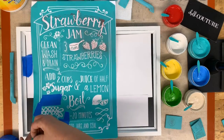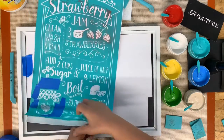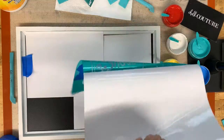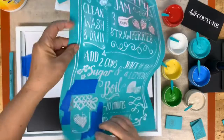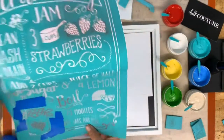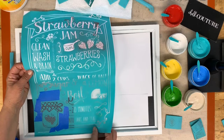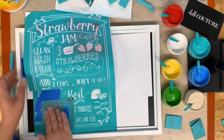So what we're going to do is peel this up. I'm going to peel my backer sheet up and kind of fold it under, and then I'm going to lay the jar down on there. It's a little tricky, and you don't want to get this stuck to itself, so make sure your area is clean. And then I want my jar to be straight. I was going to do it diagonal, but I'm going to do it straight, and I want it a little bit away from the edge. So I'm going to go right there.